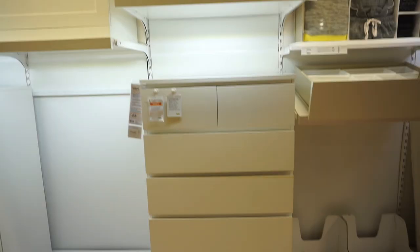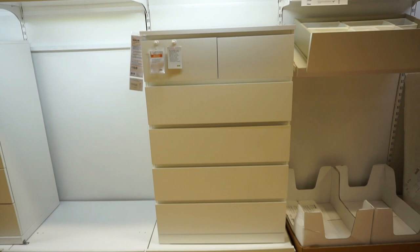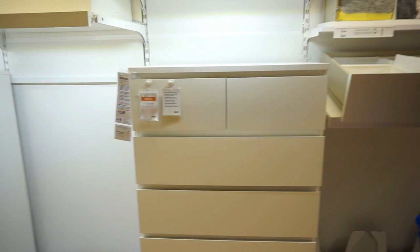$24.99. That's nice. How do I get this if I wanted it? I'm about getting this one, you guys. I'm thinking about putting one of these in each end of my closet just for some extra room.